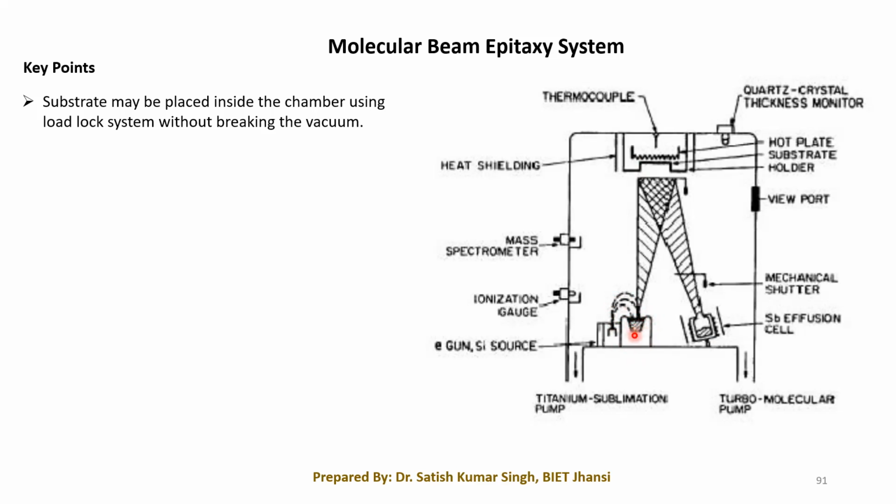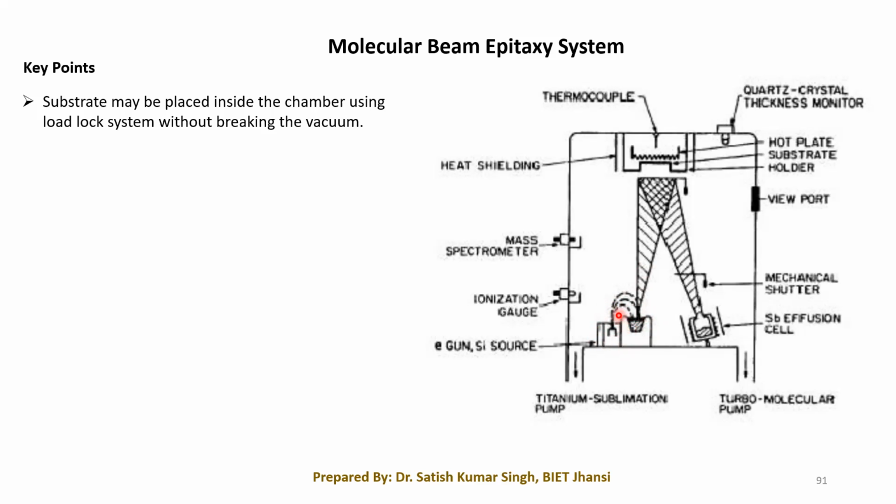So to evaporate this silicon, thermal heating or radiant heating is generally not preferred. What we have to do is use very high energy electron beams, and those beams will hit this charge, and then this silicon will get evaporated. That will be done through an electron gun, so here we have an electron gun mechanism.